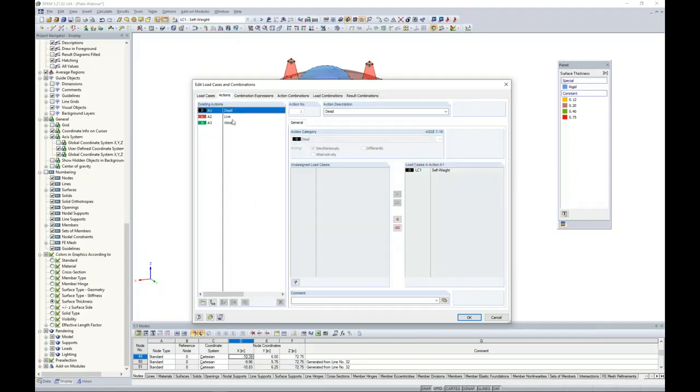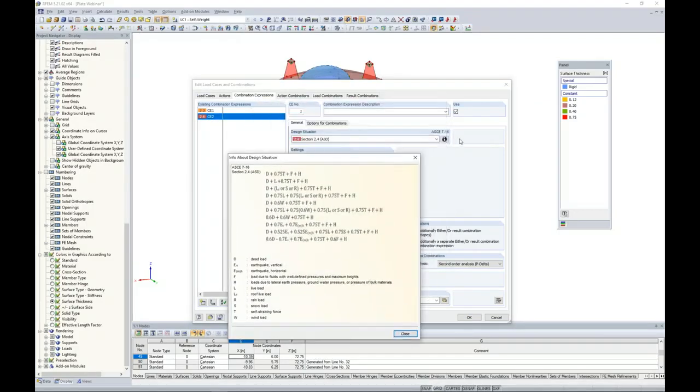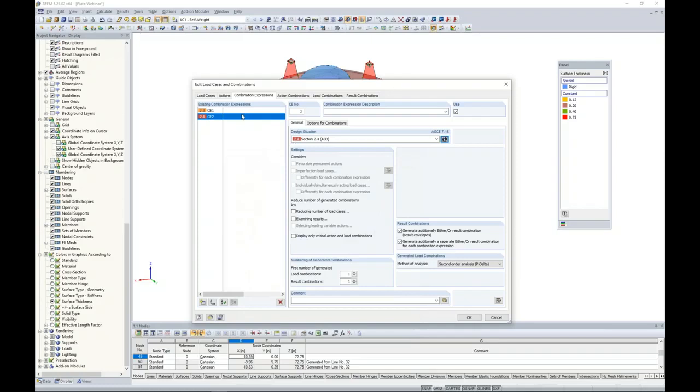So under the actions category, this would be where we have the ability for wind loads, for example, to define if they're acting simultaneously, alternatively. Because of our simple application today, that's why all of these options are grayed out. The combination expressions. The program will automatically generate the LRFD load combinations for us and the ASD load combinations. If I'm just curious to see what these are based on the standard, I can click this little info button here. Now, same concept for the NBC standard, for example. You would see both your ultimate and serviceability load combinations generated.